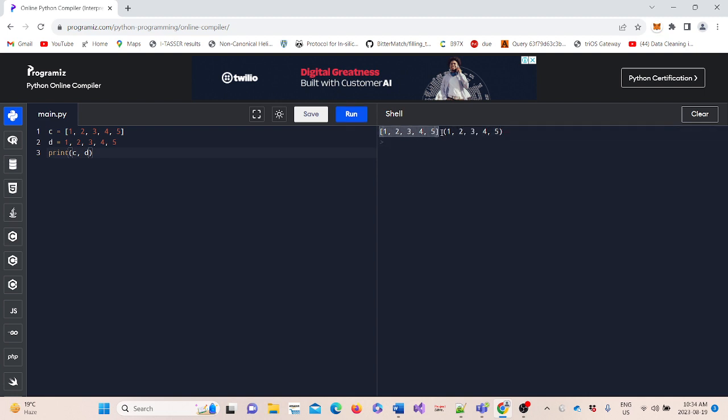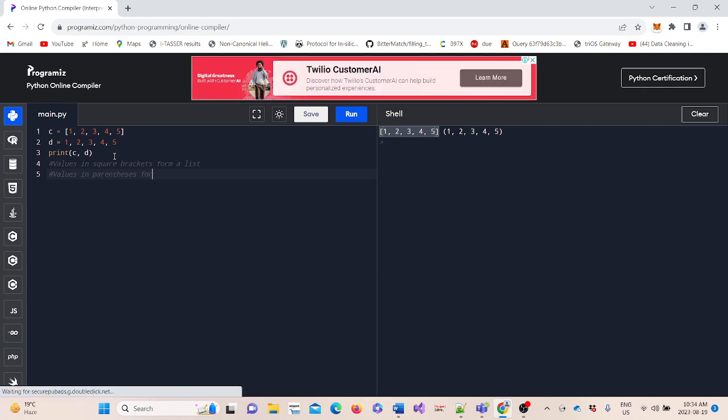Whenever you write values in square brackets, they form a list, and the values in parentheses form a tuple.